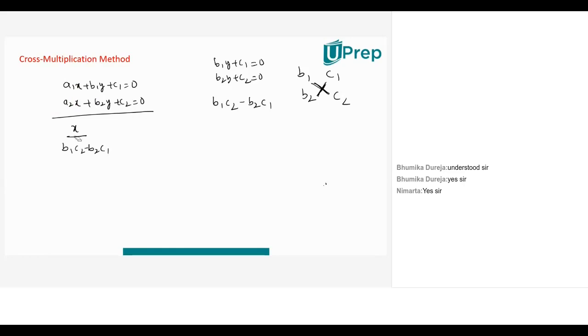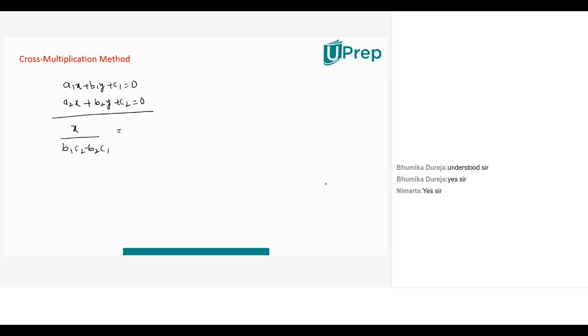Done? Guys, I'm sure it's clear. Very simple, very easy to understand. Close x in both the equations. Now you're left with coefficients b1 c1, b2 c2. Apply cross multiplication. I've done that here. That will be b1 c2 minus b2 c1. So that is what your x denominator is. Done? Now come to y. Let's find y. Observe and understand.